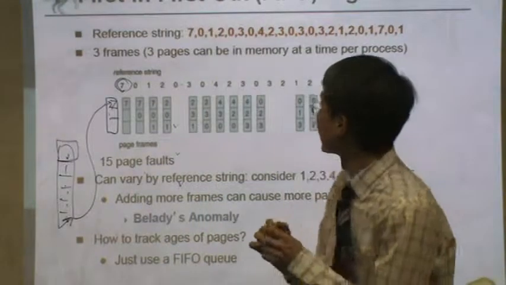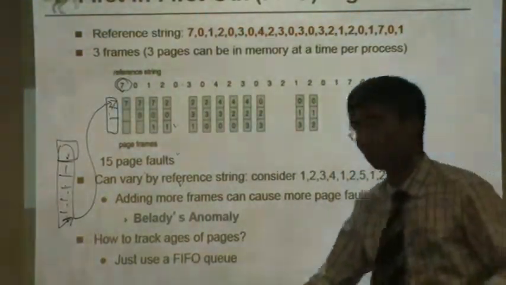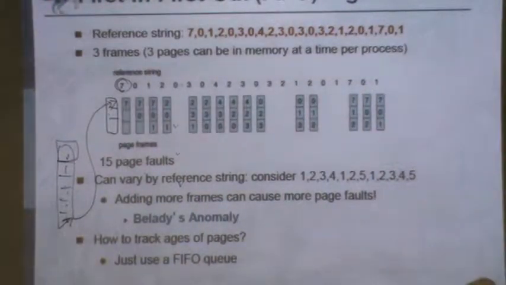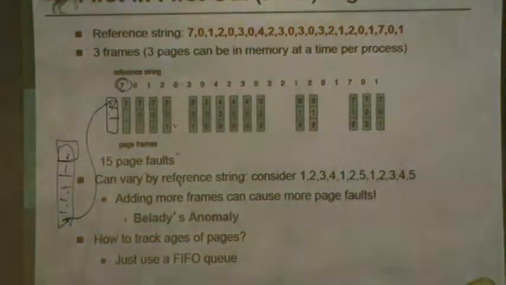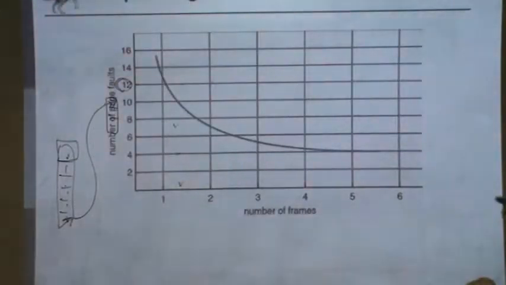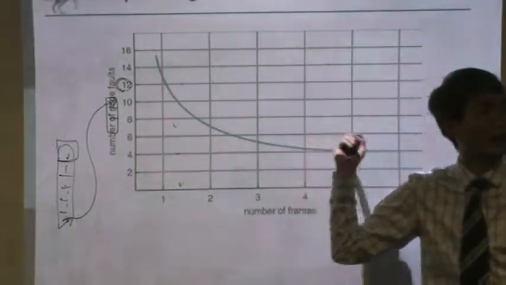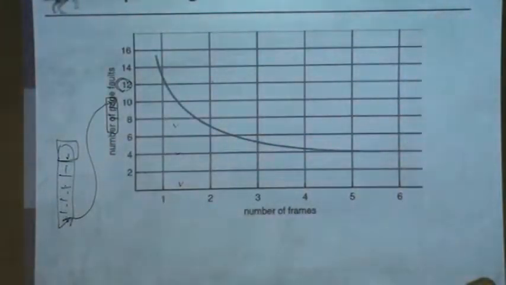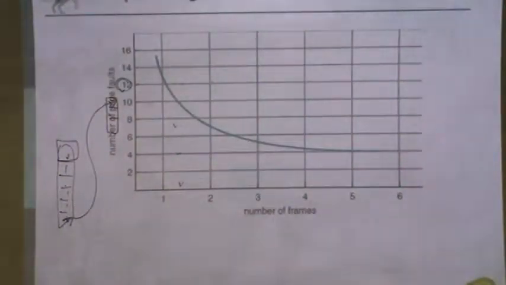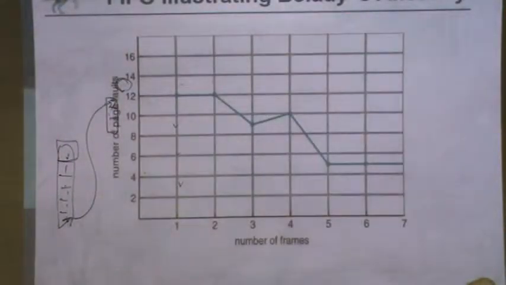Then, what is Belady's anomaly? I'm going to explain again. Usually, this is our expectation: the more pages, the bigger memory you have, the fewer page faults, right? But sometimes not, like this case. That's what Belady is saying. Why do we get the anomaly?